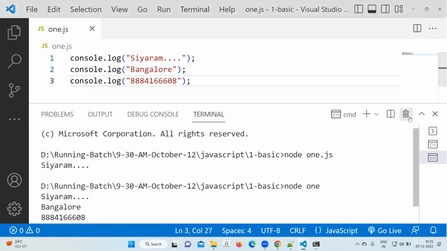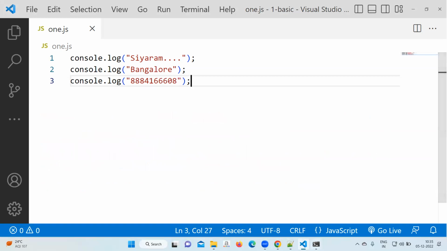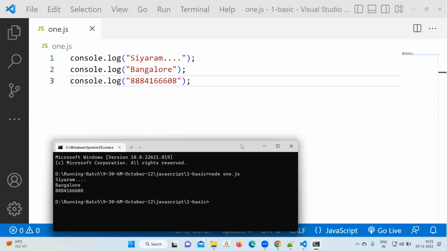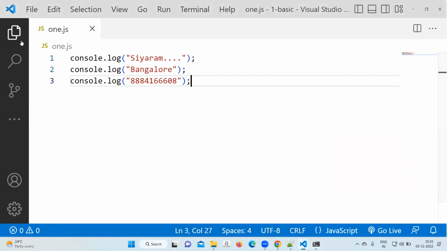Okay. So I will not use the terminal here, because if I use the terminal, the code window will become very small. And while reading from home on mobile, it will become compressed. So I will use this separate CMD and I'll make it a little half, something like this. So whoever is seeing on mobile, for them it will be visible properly. Okay. So let's go. Next file we will create.